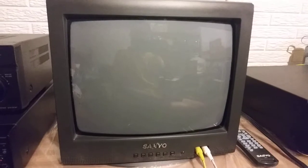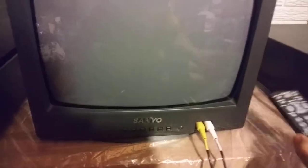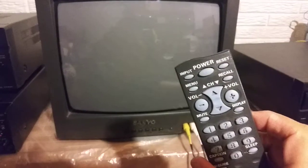Hi, this is a demonstration video for the Sanyo DS13330 13-inch television. Comes with this remote control.